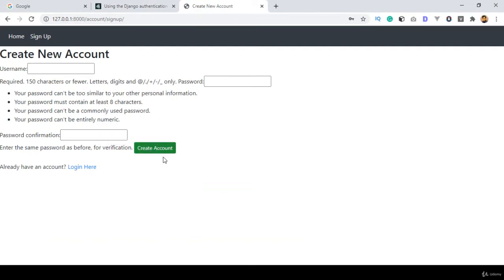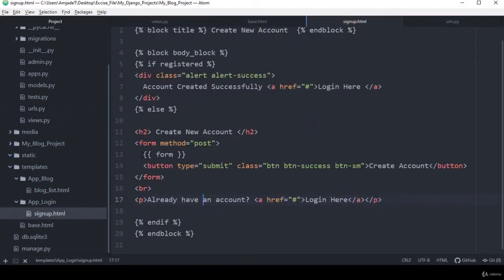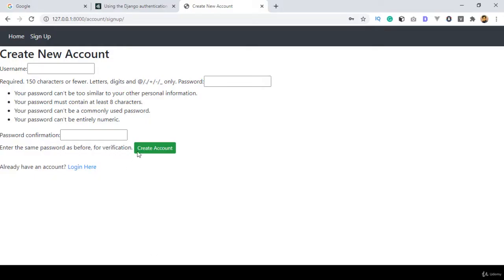I have created one here, if you go to our signup.html, here I loaded our form, and I have also created one create account button. Now you can see it's showing our button, and then already have an account, that is our login, and then that is our h1 tag. Perfect. And also here, if you want to update this form style, right now you can see it's not actually stylish. If you want to update that style, there is also one built-in package in Django, that is Django Crispy Forms.